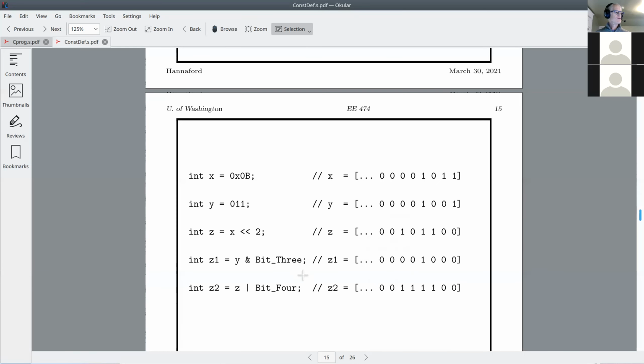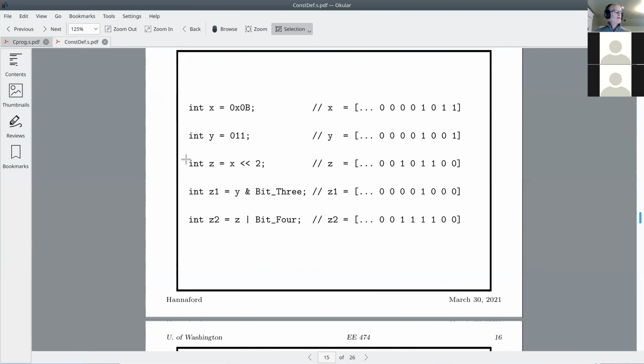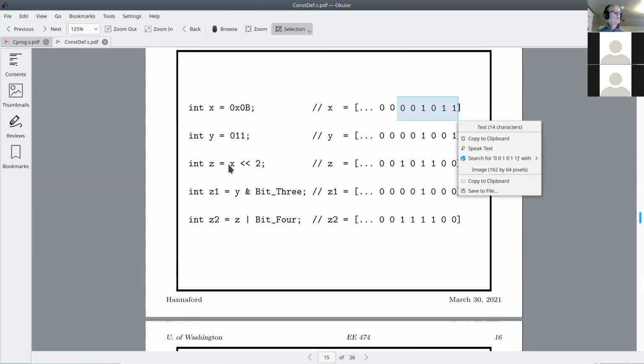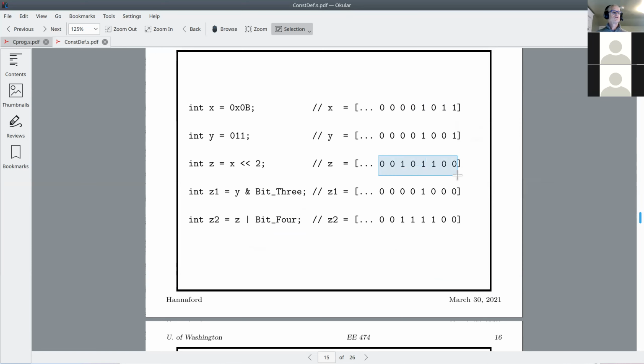All right. So now here's a cool feature, which is called shifting. So this means shift the bits left and right. And shift by 2 means shift it 2 positions. So x was this originally. This is the original value of x. When we shift it to the left by 2 positions, we get this.